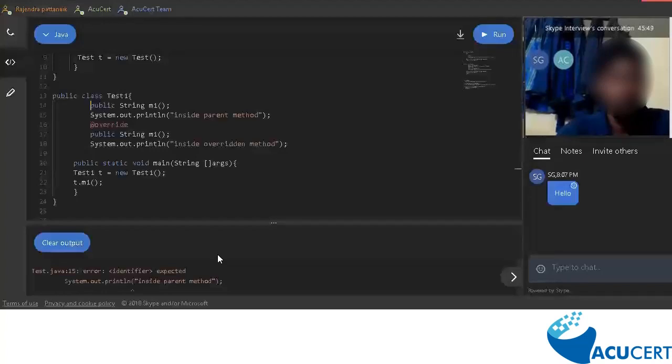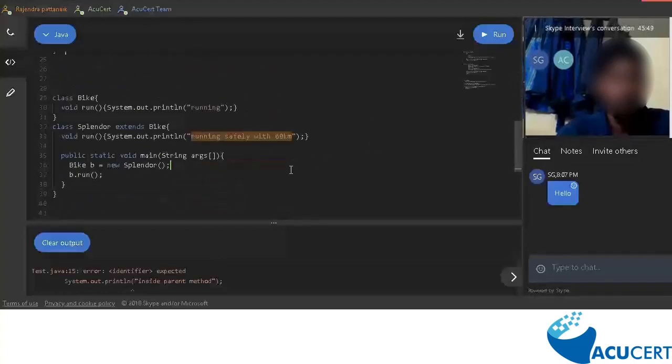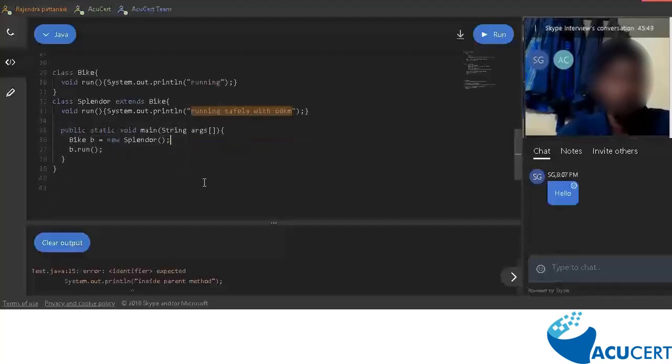So this is an example of inheritance. This Splendor class is extending the parent class Bike.